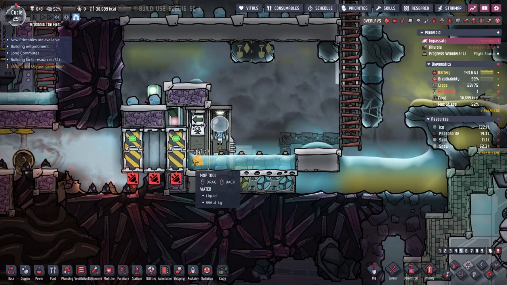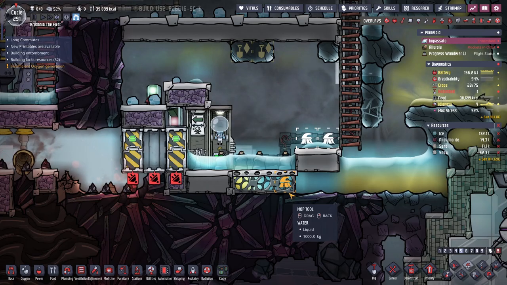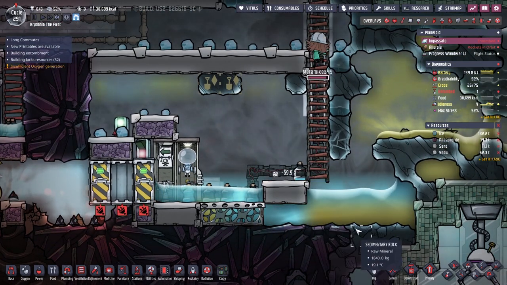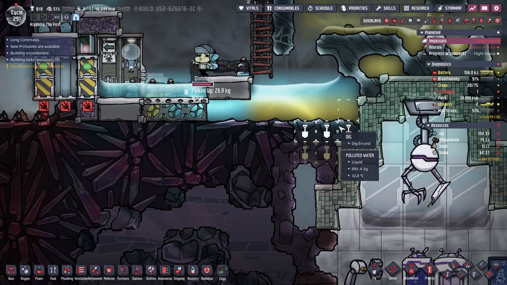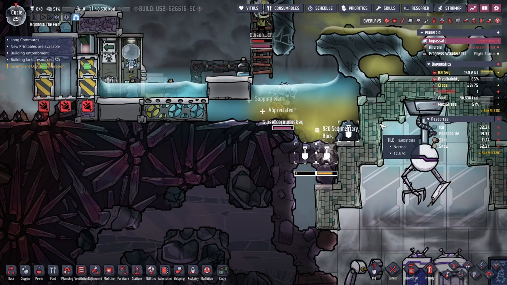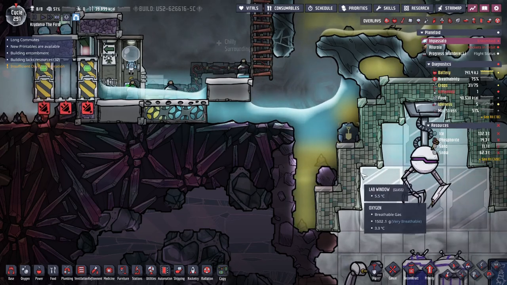Oh, the temp... Wait, did I put an ice temp shift plate here? I think I did. We've had a lot of melting, needless to say. But yeah, I think I'll open that up, let that drain, so they don't have to dance around in soggy water here.